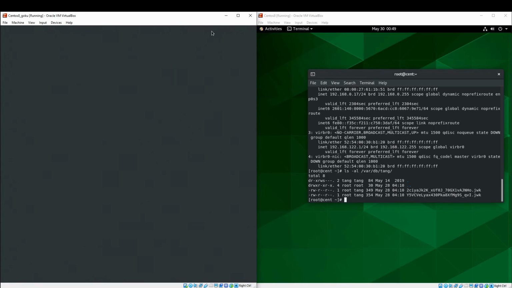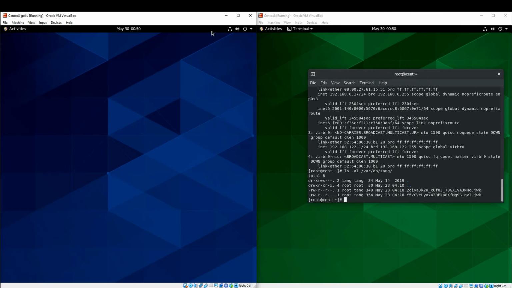I think this is great. It really helps out when you don't have physical access to the machine. Another thing is, let's say the Tang server is down and this machine can't reach it. You can have a second, third or fourth Tang server set up so that there's high availability.